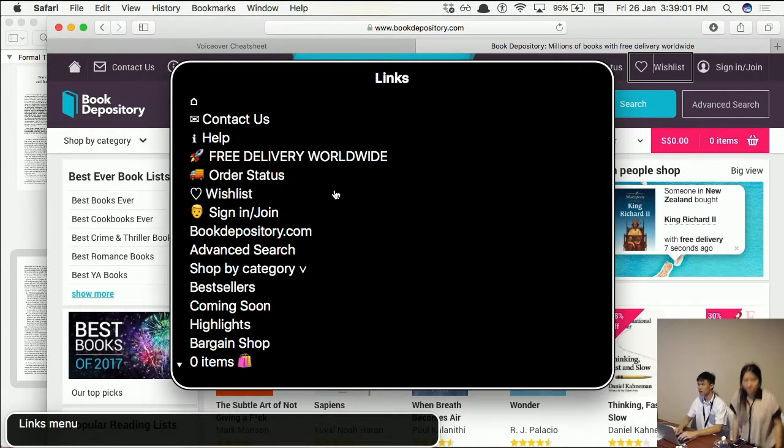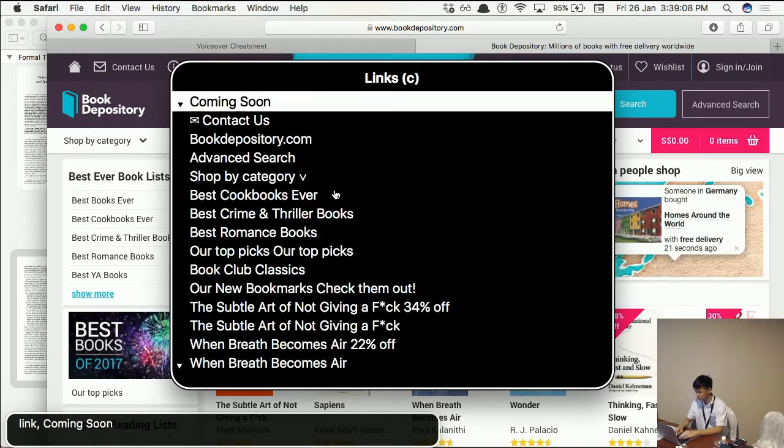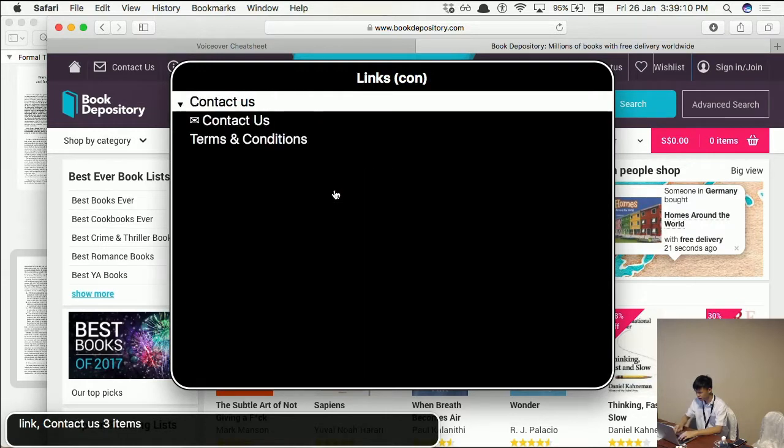you want to filter this list, so you can basically just start to type. Link, comment, link, link, contact us, 3 hours. And over here, I've narrowed it down to 3 things. And over here, if I were to press enter, then you will actually be taken to the link or the kind of element that you chose. So this is one way of navigating this page.